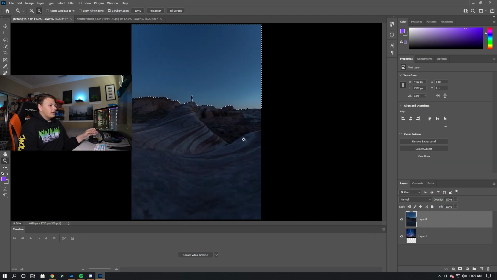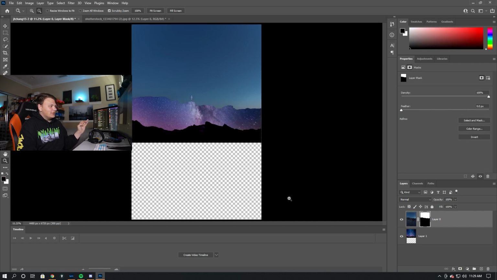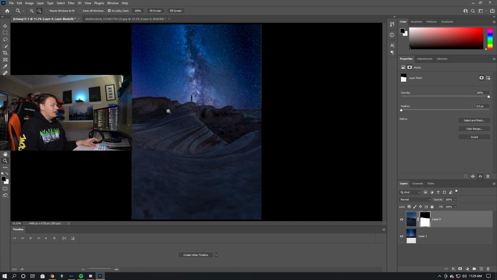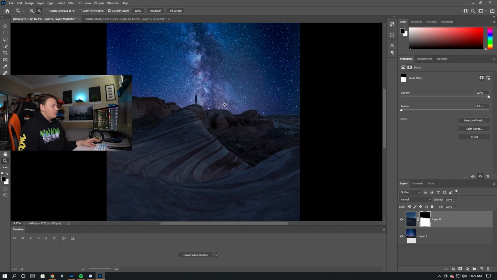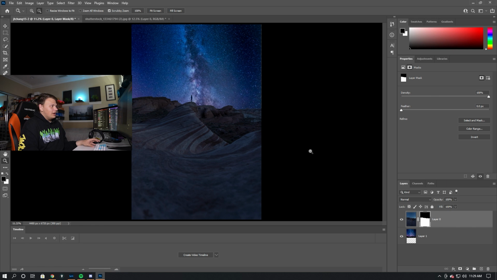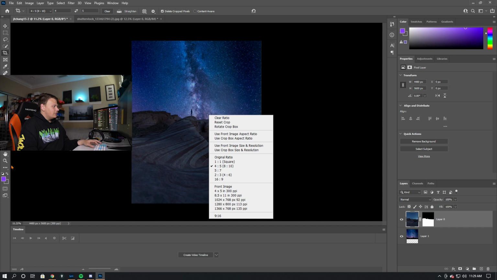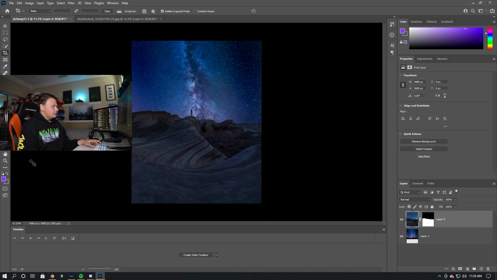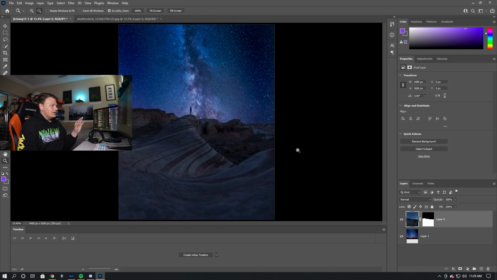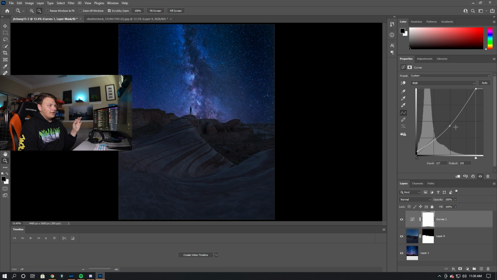Almost done. All right, I am done with the masking. Now what is that thing called? Add a layer mask. So I add a layer mask, and then Control I, and then there it is. Pretty much already done with it. I'm gonna do a little crop. There we go. And we are chilling now. I'm gonna do a little curve for both of them so it makes it look a little bit better.